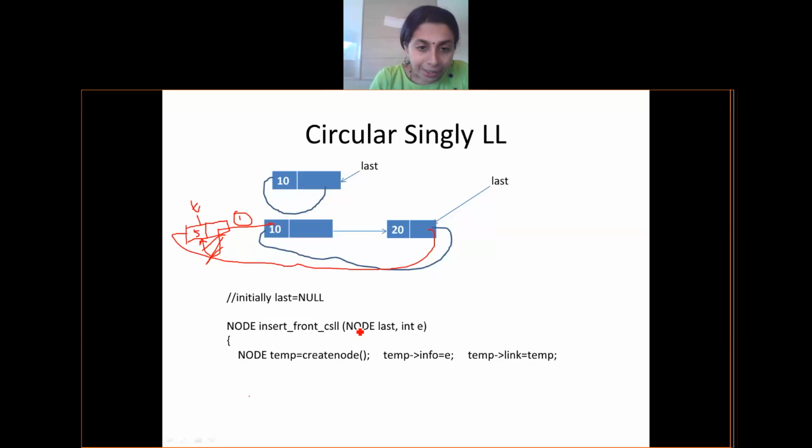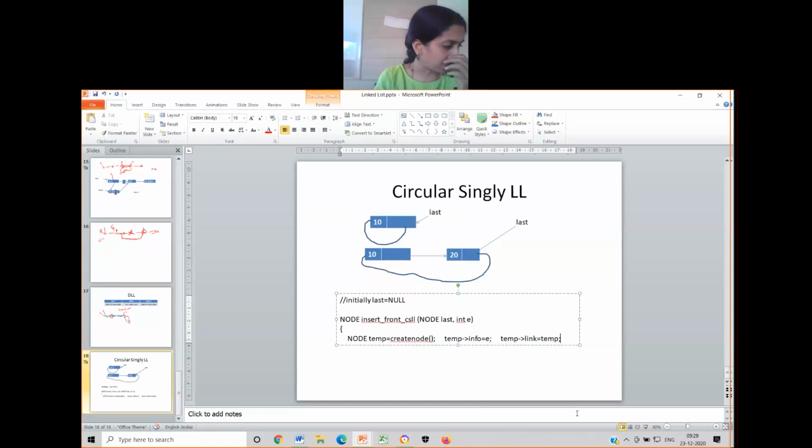So shall we write the same code? Please let me know from your end. So I will write if temp equal to null. What is it that I need to write? Can anybody comment? Sorry, if last is equal to null.